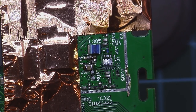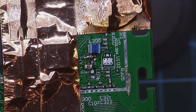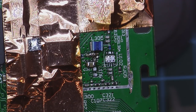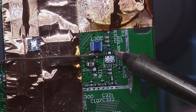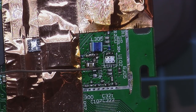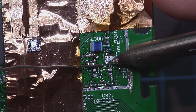But this after we will place the pièce de résistance, how people say it, and that's the new IC needed, the BGA7127. Okay, I placed a little bit of solder on the part's pads or pins, and now I will place some on the PCB just to be sure that I can get a good connection out of it.